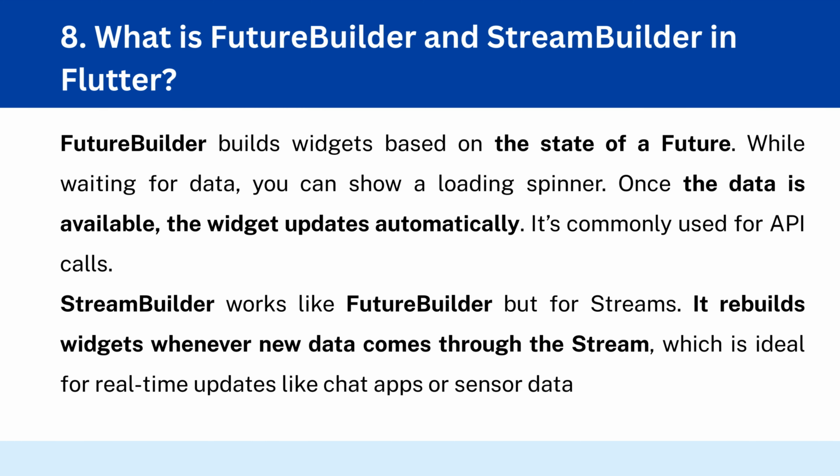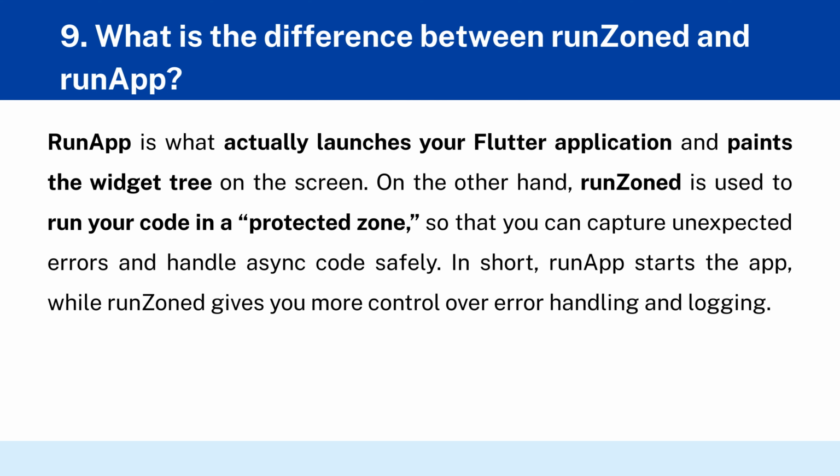What is FutureBuilder and StreamBuilder in Flutter? FutureBuilder builds widgets based on the state of a future. While waiting for data, you can show a loading spinner. Once the data is available, the widget updates automatically. It's commonly used for API calls. StreamBuilder works like FutureBuilder but for streams. It rebuilds widgets whenever new data comes through the stream, which is ideal for real-time updates like chat apps or sensor data.